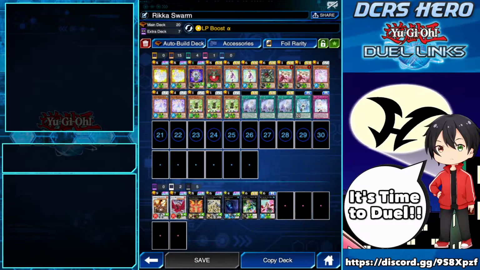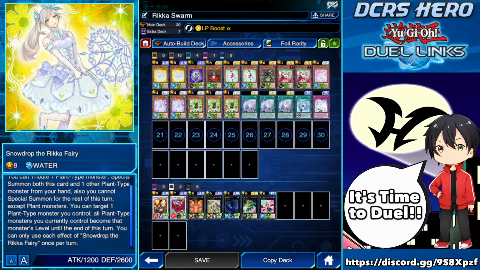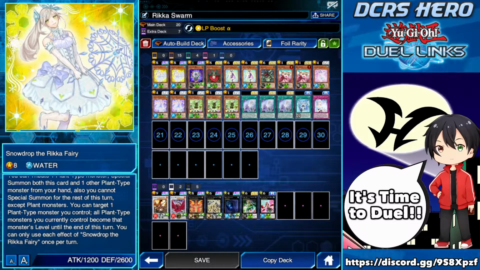So basically, we're gonna play 2 Snowdrop. This is the MVP of the swarm ability of your deck. How it works is you tribute a plant monster on your side of the field, and you special summon both this card and a plant monster from your hand, but you can't summon anything else other than plants during the turn you activate this effect, which is pretty bad. But it's also good at the same time.